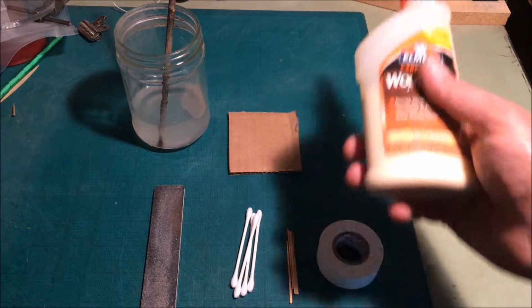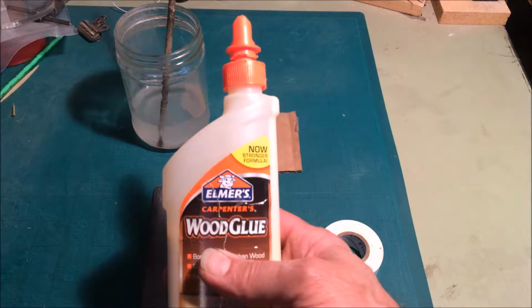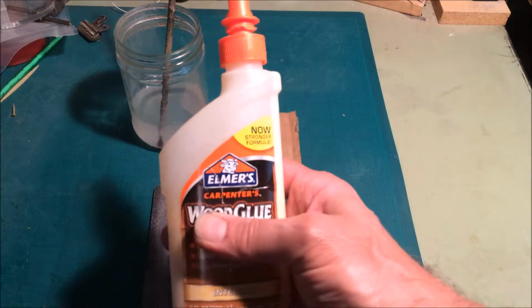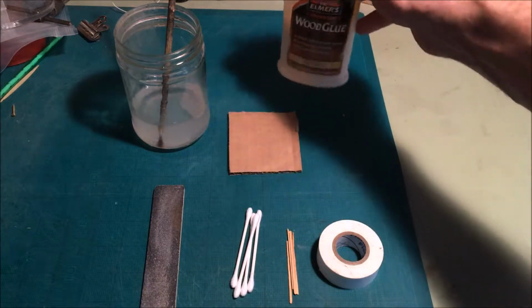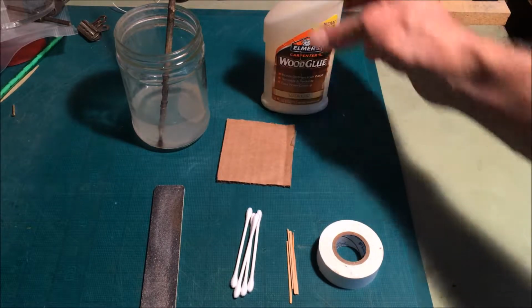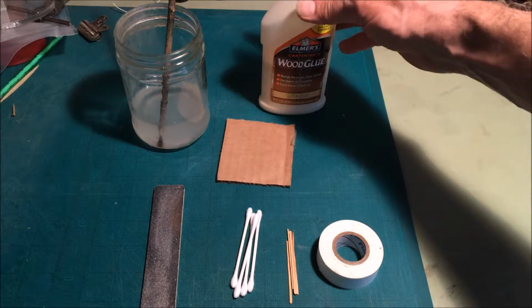Now the glue of choice is somewhat up to you. I'm using Elmer's wood glue. Tite Bond wood glue is a good choice. This is the amber colored yellowish glue. The white wood glue, the regular Elmer's glue we all grew up with as kids, works pretty well as well. So you can use the white glue or the wood glue. The wood glue is a little more aggressive. It's a little stronger, so it's kind of up to you.